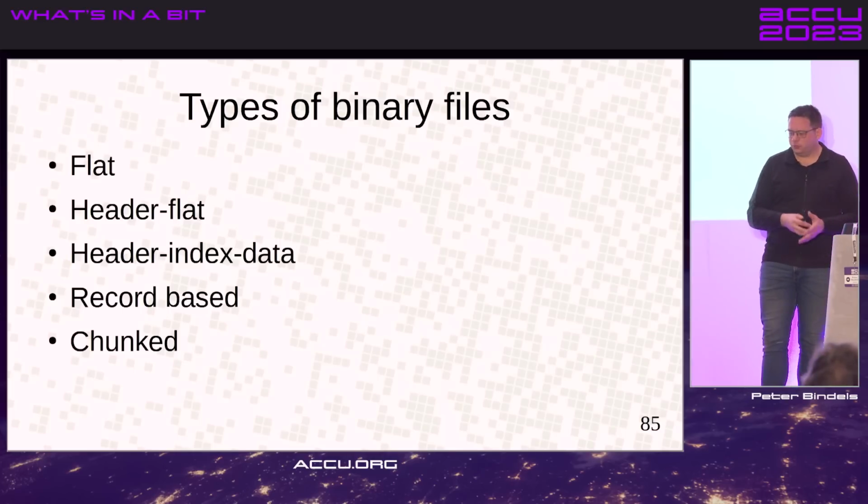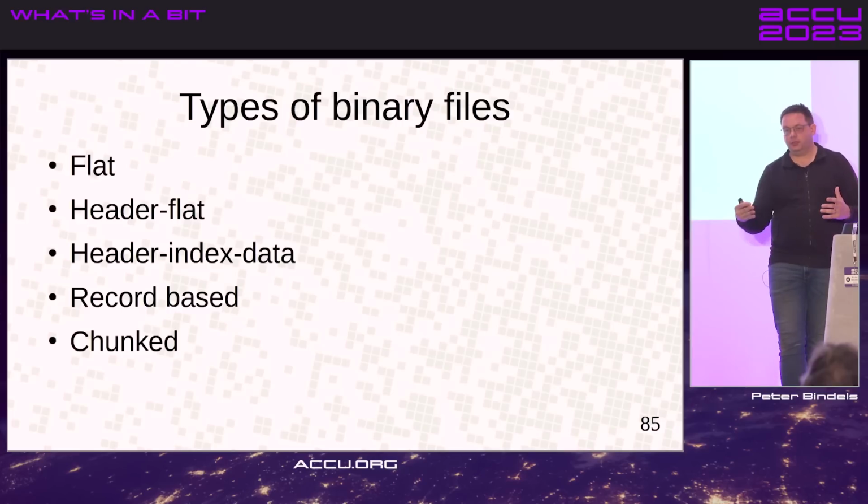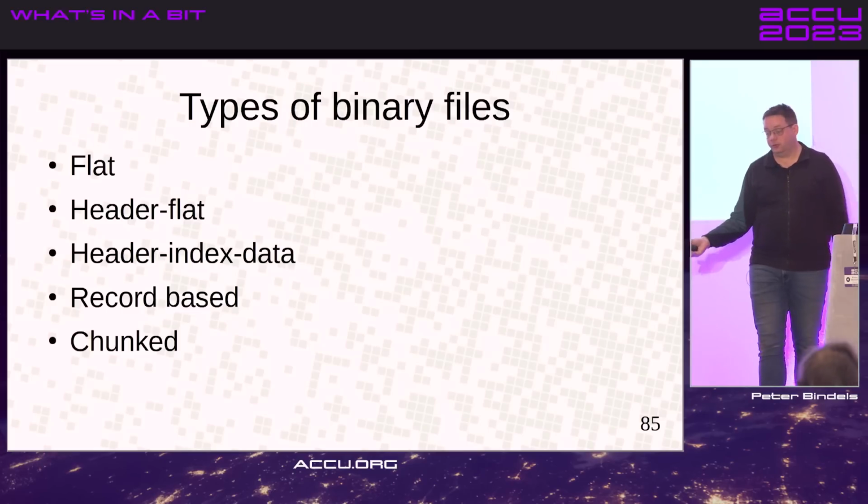The fourth kind of file is a record-based one. And initially, I thought that this was a historic artifact. Records are basically a top-level struct that has a header and some data, followed by another header and some data, and some more, another header and some data, and so on. Turns out, many file formats are still designed like this, like PNG.